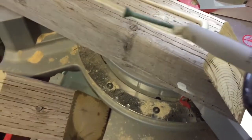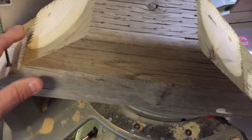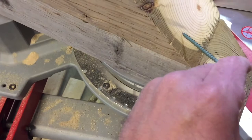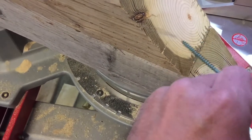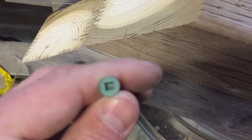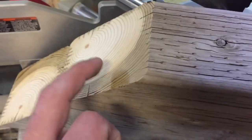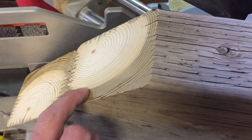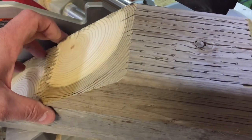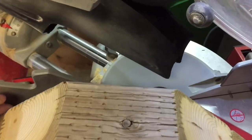Since this wood is so old I have to pre-drill the screw holes. I'm gonna put four three-inch coated screws — these are specifically for pressure treated lumber. If you use regular screws, the chemicals in pressure treated lumber will actually start corroding your fasteners, so you've got to make sure you use the proper fasteners in your projects.